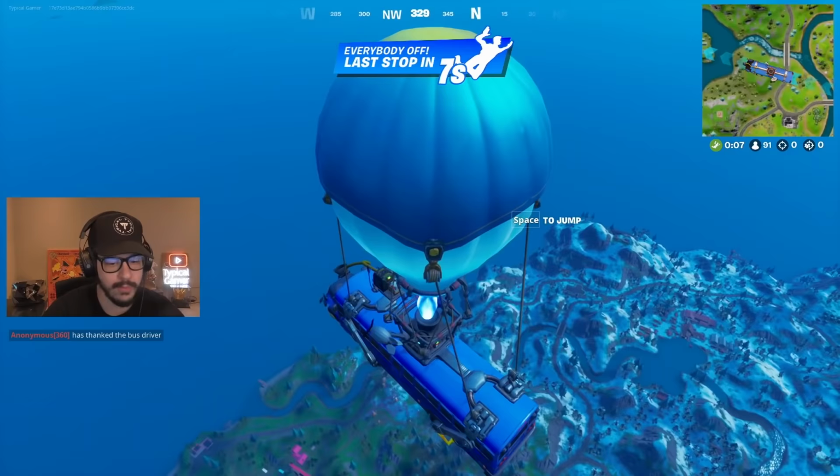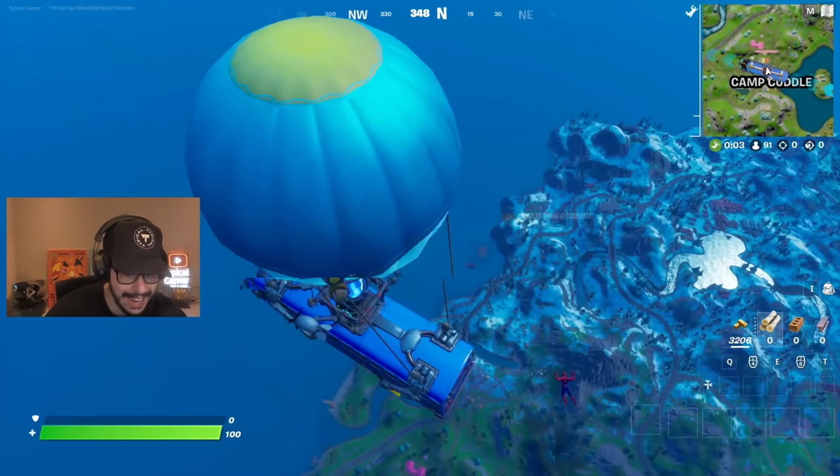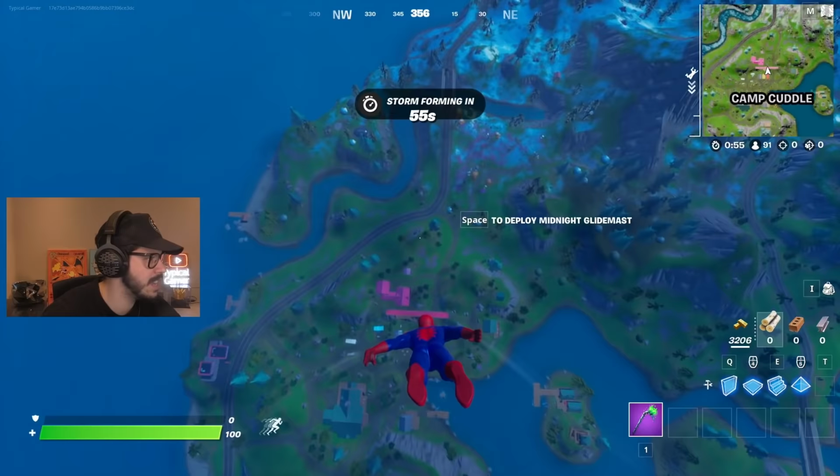Trying to think of where to land. Let's land at the boat. That's actually going to be the highest IQ drop, to be honest. So we got the Midnight Glide Mask. What the heck? Midnight Glide Mask. That is going to be green?